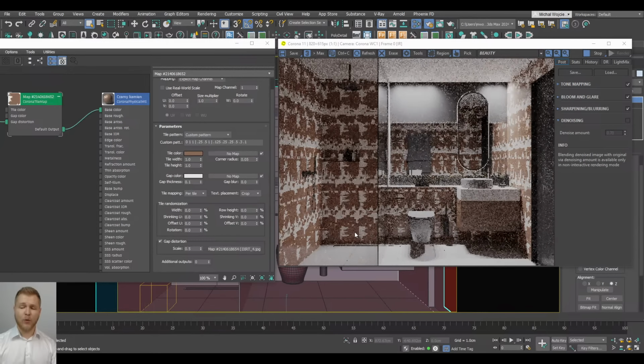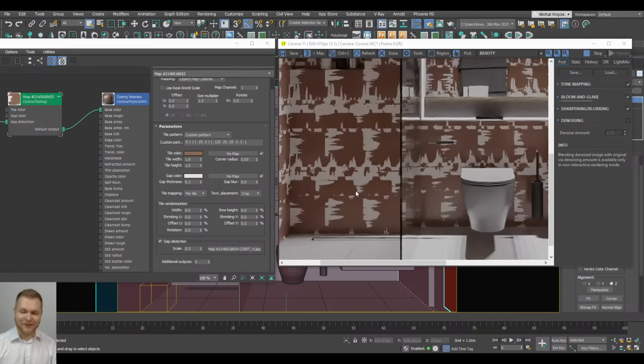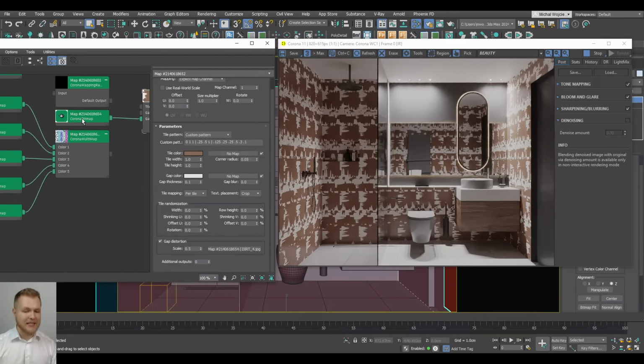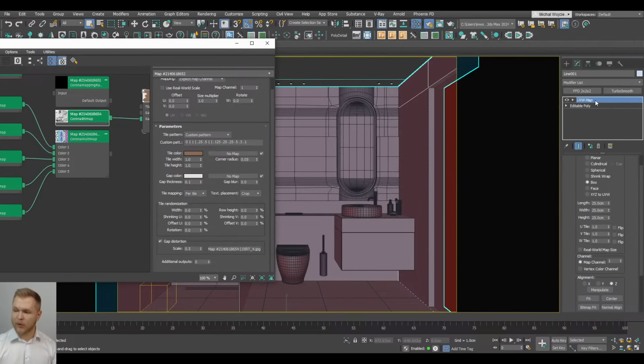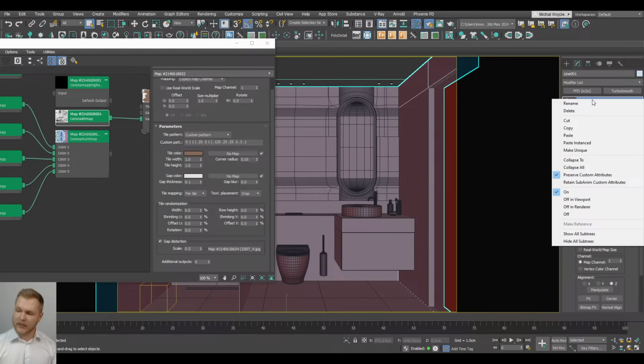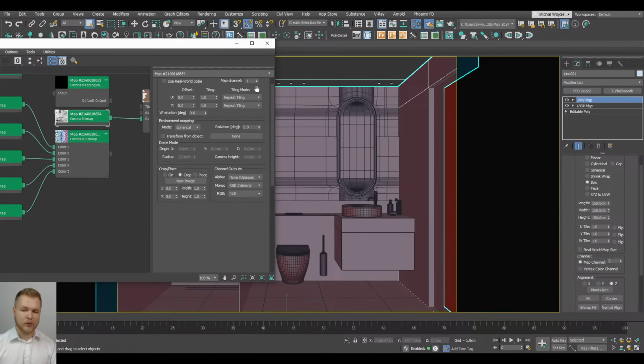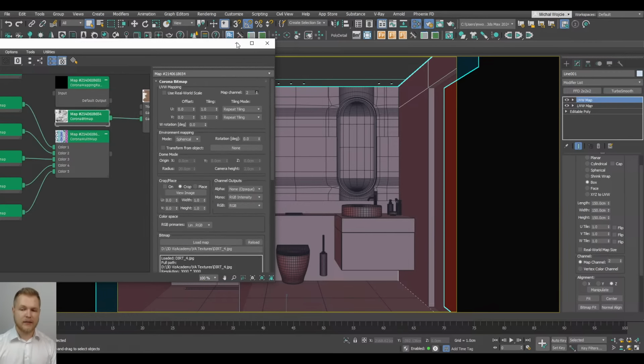And quickly, we've got some kind of randomization. We can also set this map independently with some kind of different mapping. So for example, I can now copy my UVW mapping, paste this mapping, change it to 2. Let's go for 150 by 150, and change the Corona bitmap UVW mapping channel to number 2.